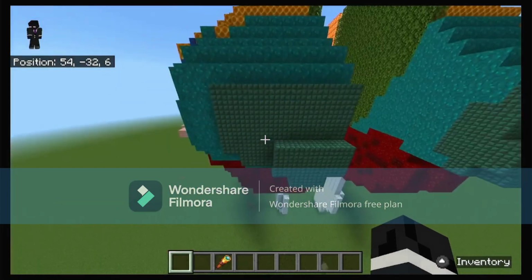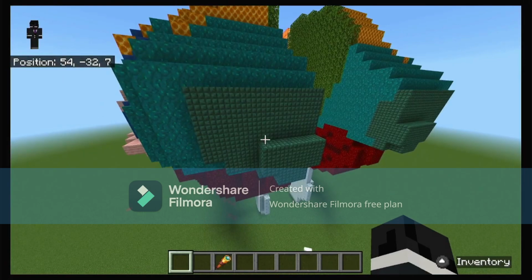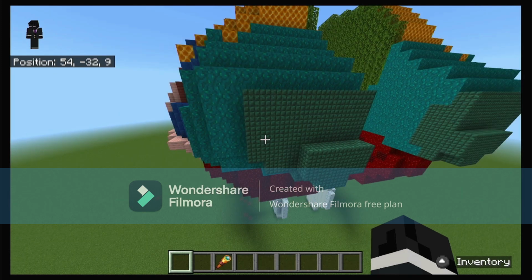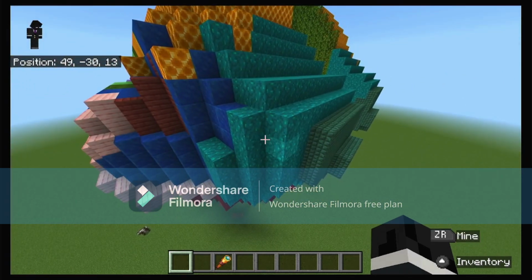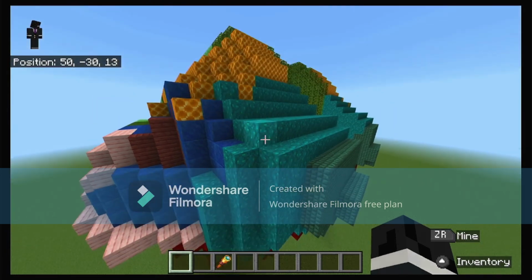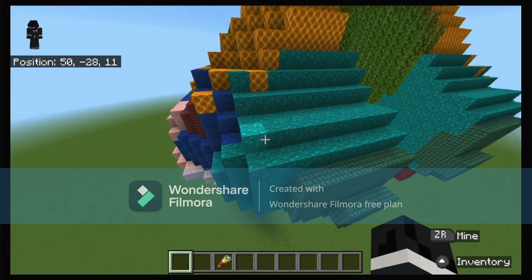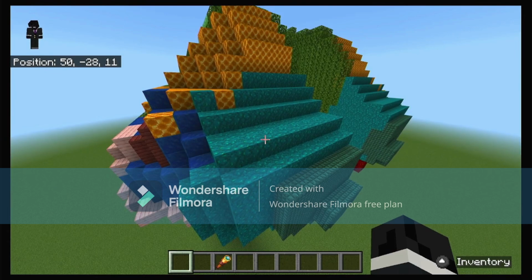So first off, we have this dark prismarine structure which represents the visual cortex. This area processes visual information from the retinas in the back of your eyes. The lobe in which the visual cortex resides is the occipital lobe. This lobe is responsible for processing visual information from the eyes, such as color, form, and motion. It also helps determine the size, depth, and distance of objects, as well as identifying familiar objects and faces.